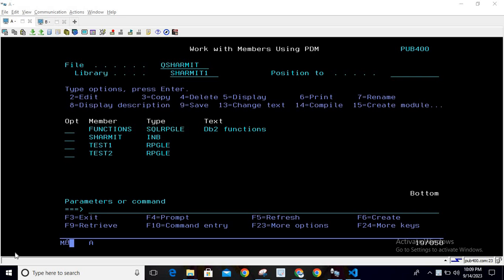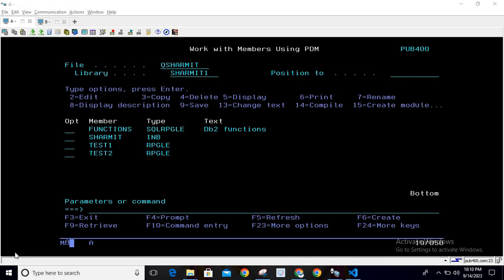Okay, so if you remember, in our previous session we discussed the MAX function. This function is the opposite of the MAX function. MAX was returning the maximum value, whereas the MIN function will return the minimum value. In this example, we will first discuss how we can utilize this function in an SQLRPGLE program, and then we will see how we can check the maximum or minimum value over a normal DB2 query.